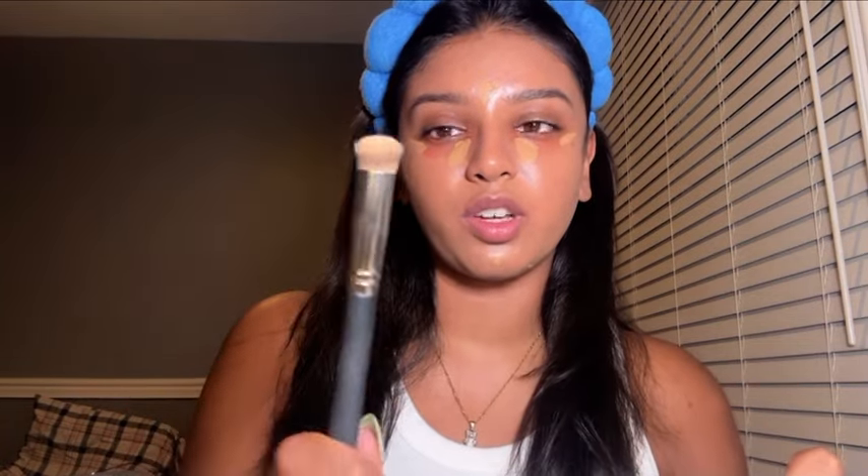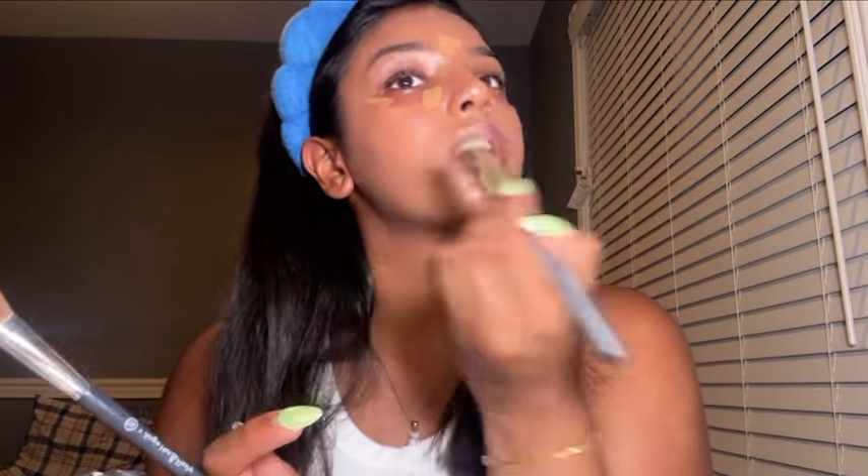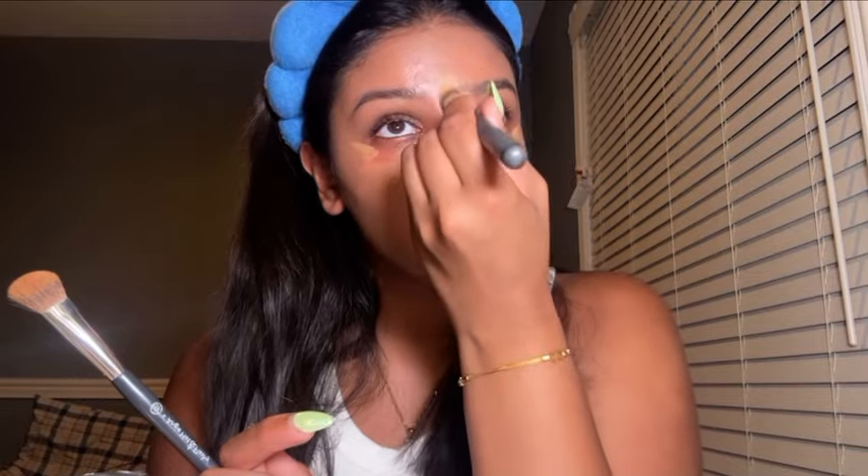Then I use a brush to blend it out first because it doesn't soak up product. These are the only expensive brushes I own — the BK Beauty brushes, one for foundation and one for concealer. But I also have a six-dollar concealer brush from Amazon on my storefront and it works just as fine. Honestly, brushes don't make a lot of difference if you have the right technique.